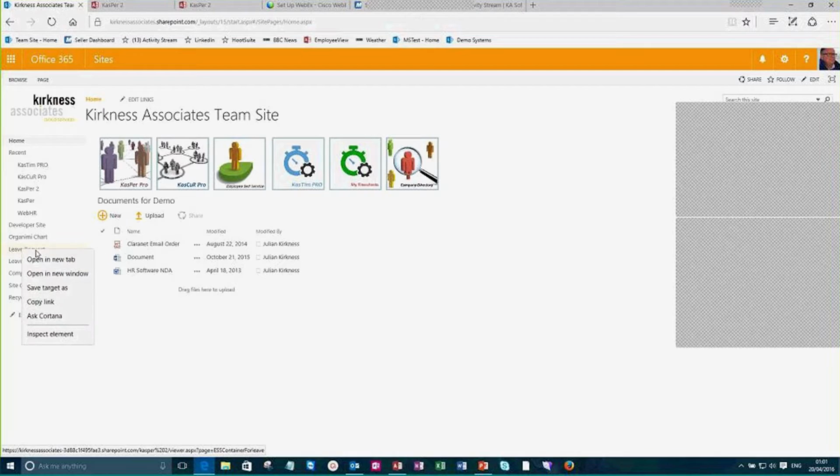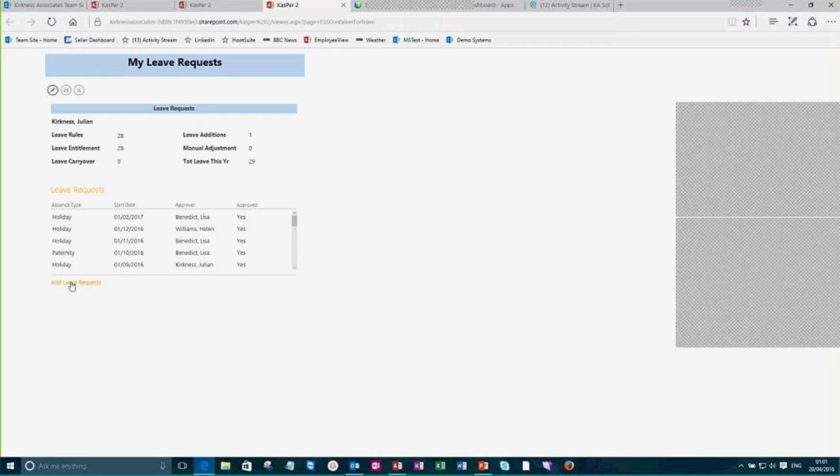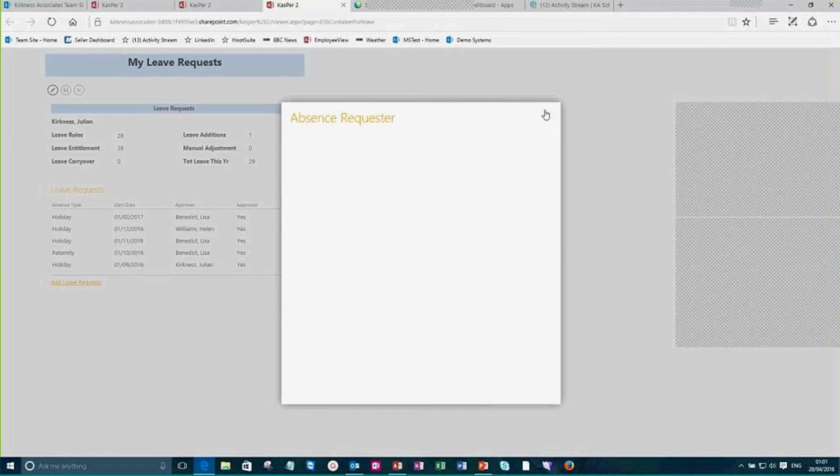There's a completely standalone, i.e., again without even the rest of the self-service screen that I was just showing, form for requesting leave. For some reason it's taking a second to load. It's normally quicker. So you've got your leave requests here. You can add a new one, and it's all much easier to use than the full-blown thing.